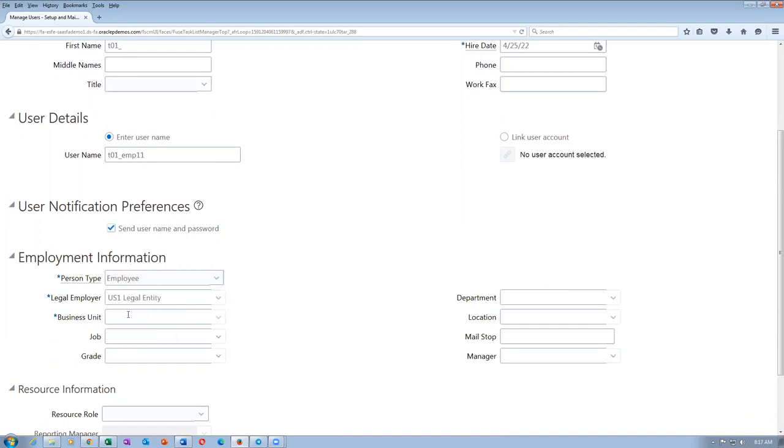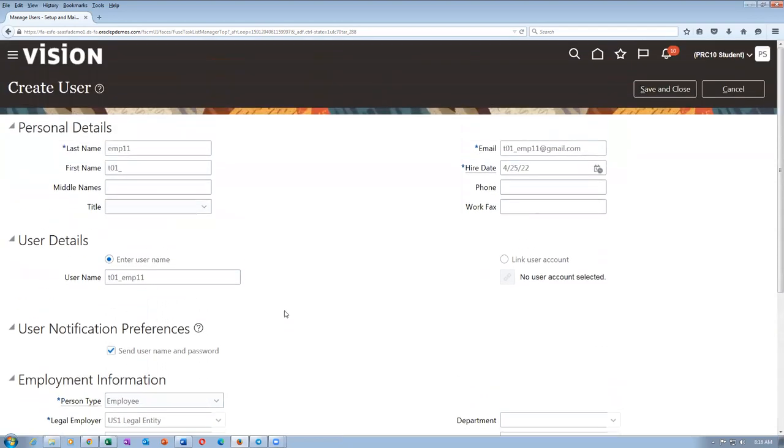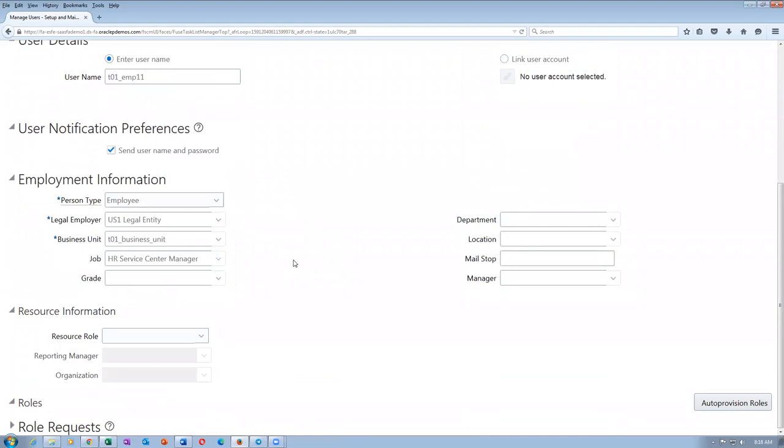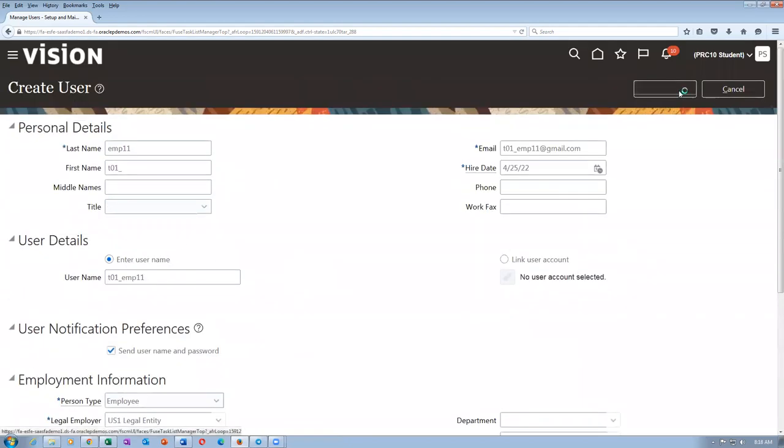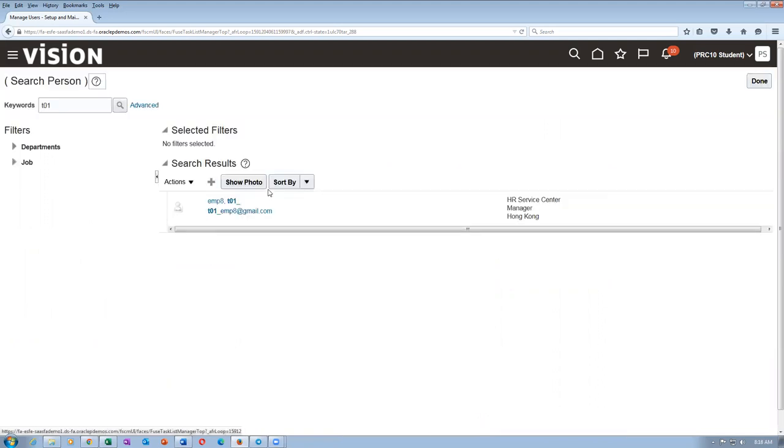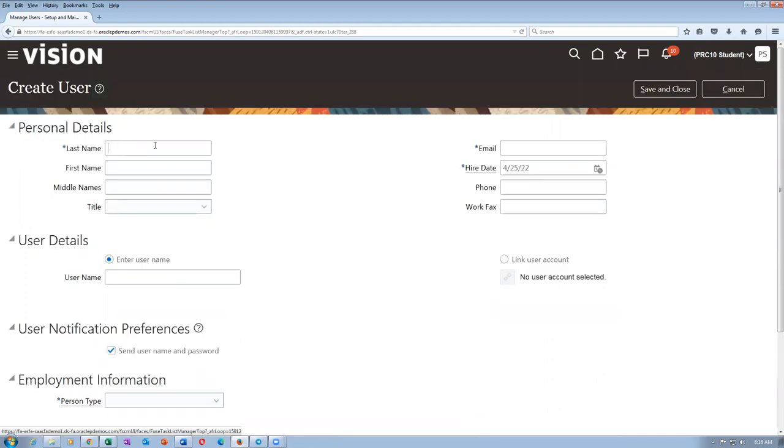The approver also has to have certain roles, because he is going to approve the supplier. I'm not very sure whether it will work if he is not having any specific roles, because I had an issue in the last training. So I'm not going to give the approver all the roles. The 11th employee is going to be an evaluator. Save and close. Then I will locate the final one who is the approver. But you go through the document and then segregate the roles. If you can segregate it nicely, it will be great. But I don't have the patience to study that.